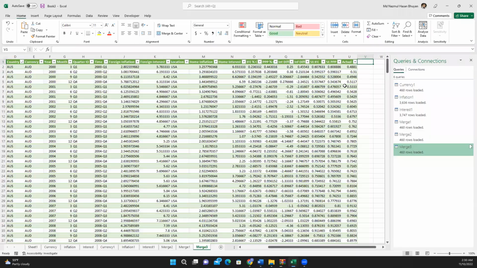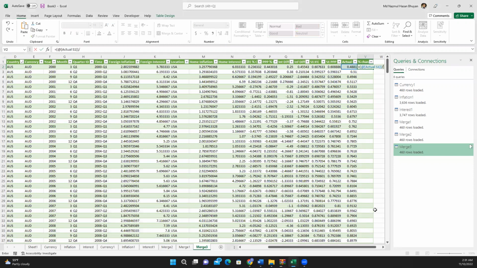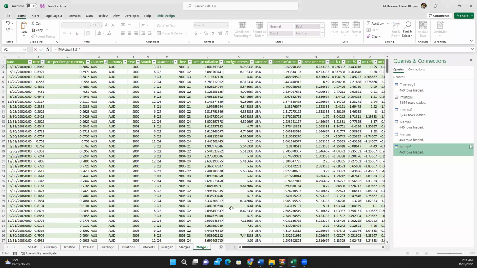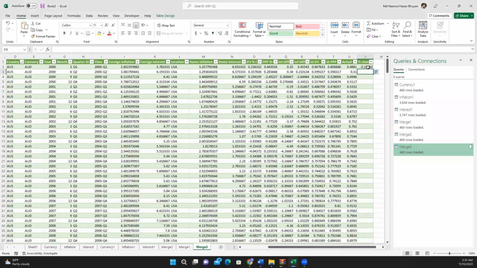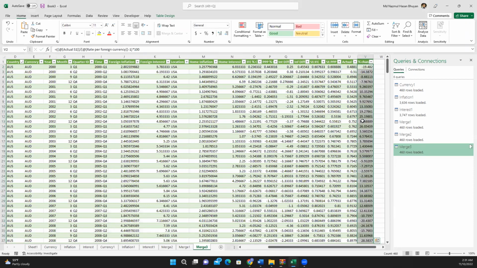So it is equal to the actual exchange rate 1 year from now divided by the current exchange rate, so it should be rate per foreign currency, minus 1. Again, you want it in percentage form, so times 100, then scroll all the way down.